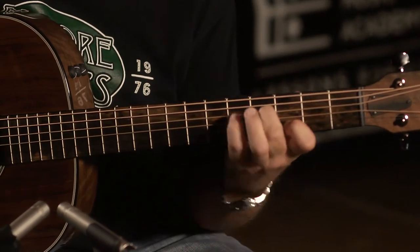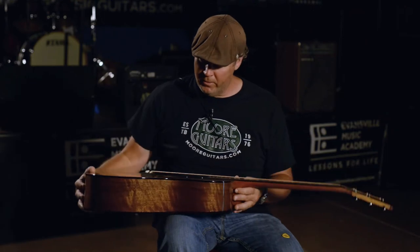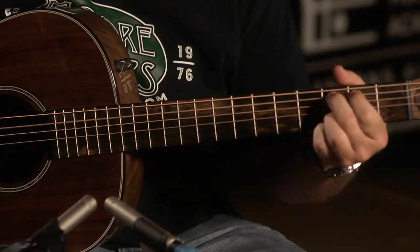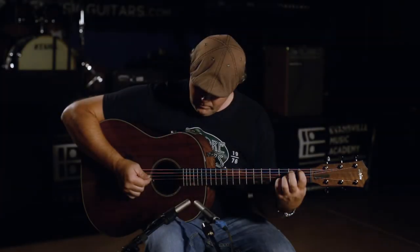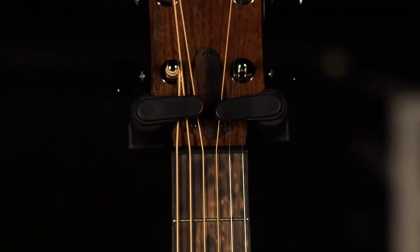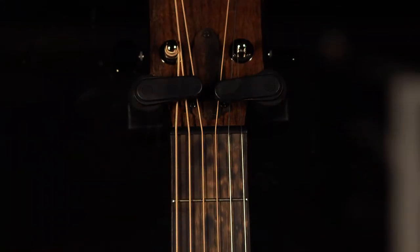Got the Sitka spruce V-class bracing inside, so it resonates beautifully. Very warm sound. It reminds me a lot of mahogany. A little more mellow than what an Adirondack or spruce top would be. It's got an 1¾-inch nut.